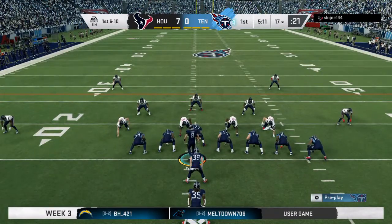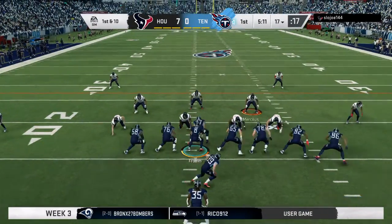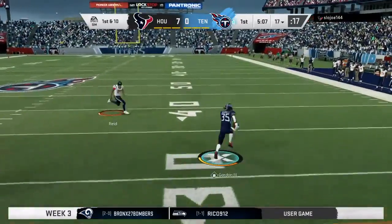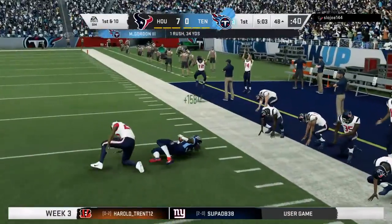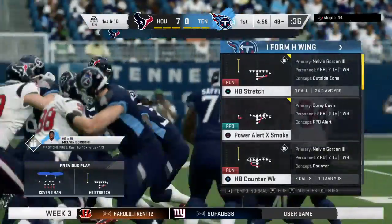Tennessee offense about set and ready to go. Not the start that they were hoping for. The interception on the first play of the game leads to 6 points the other way. How do you rebound from here? A little bit of humor. Got to laugh that one off, and not the ha-ha, that was very funny, but kind of like, can you believe that just happened? Let's go out and play now.